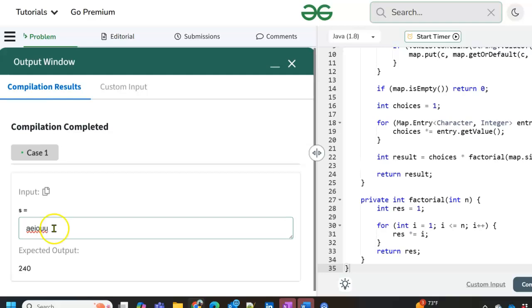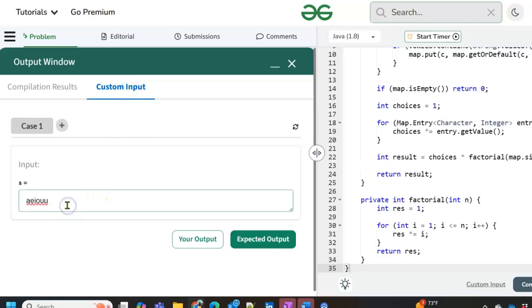Well, what if we had 3 U's? Custom input. Again, we're using unique, distinct vowels, meaning we've only got 5 unique vowels, so the permutations are going to have a length of 5.